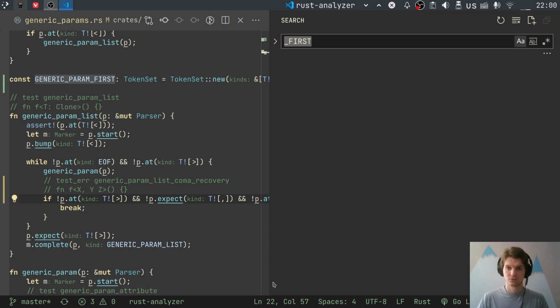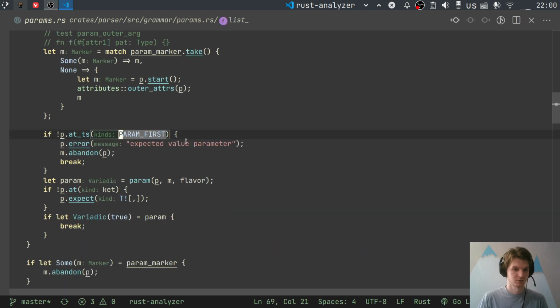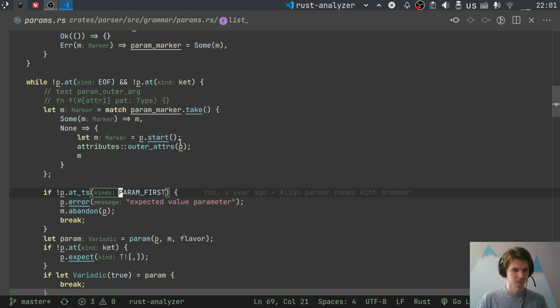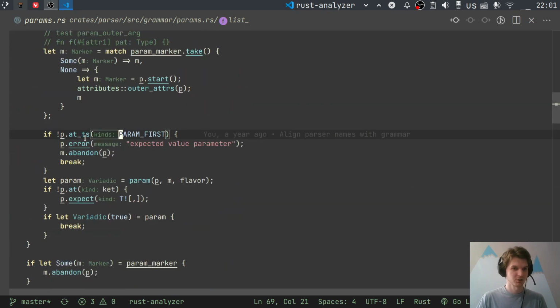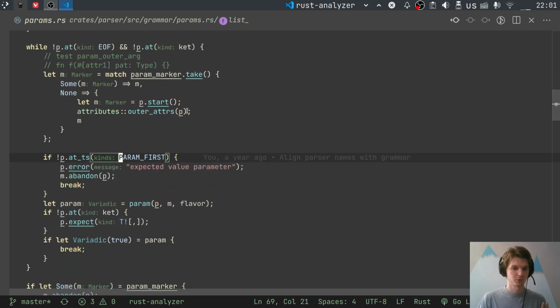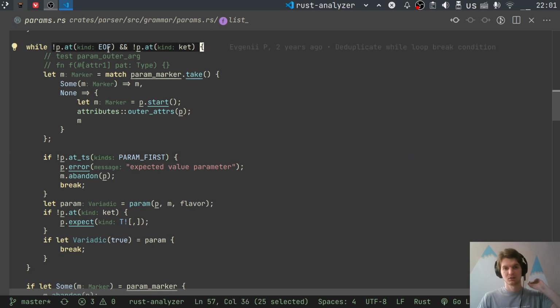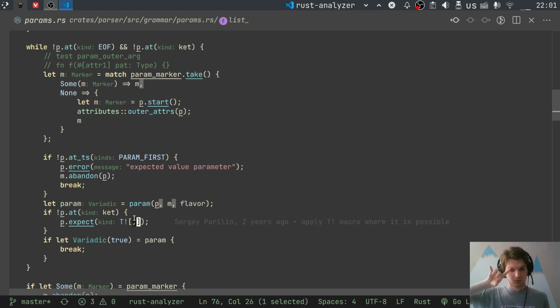Let's look at some other usages of first sets. Okay, that's a list of function parameters. And again, that's a slightly more complicated while loop for parsing comma separated lists, but you see the same shape where we check for the end of file and closing parentheses at the condition, and then at the end you check for closing parentheses and a comma.